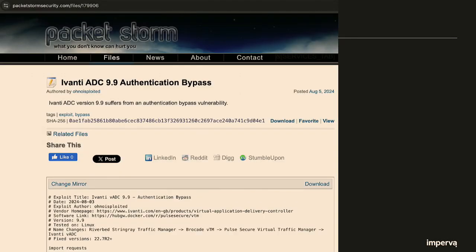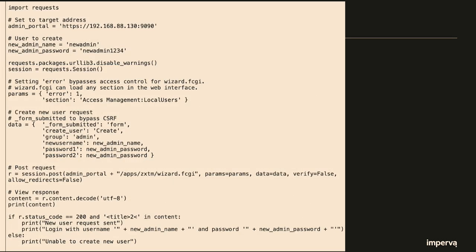The second type of publication is technical blogs like this. For example, PacketStorm is a well-known site for that. And here you can see a much more detailed description. Specifically, you can see a code that is a proof of concept for exploiting this vulnerability. If you look in the code, you can see key components, which are the URL and some parameters that I used. So this is already something very interesting that allows us to do something about it, specifically to build the WAF rule.